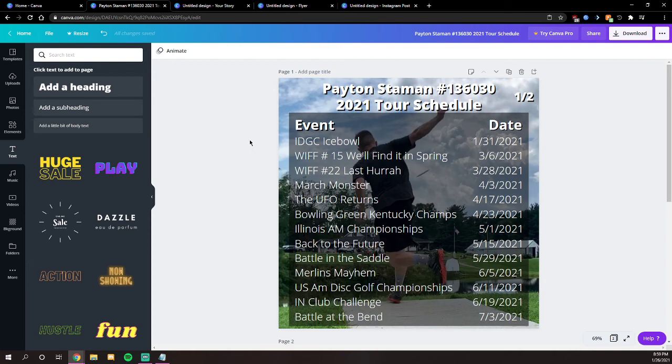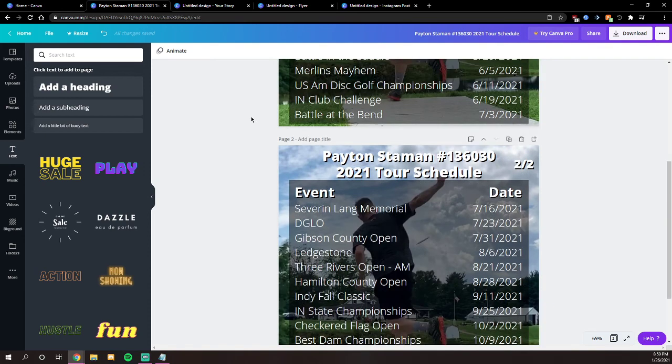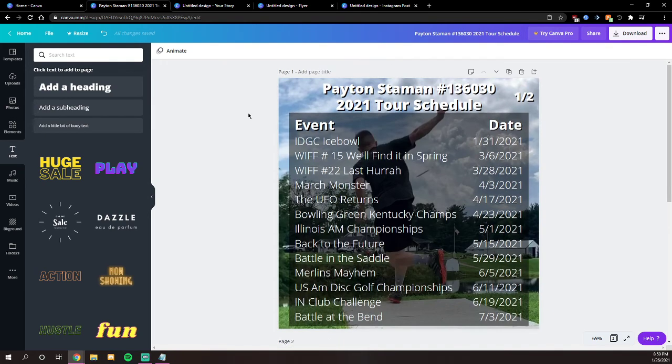This one, Peyton's a little more front and center. I might mess with the drop shadowing to make the PDG a little more appealing, or even get rid of it entirely. It's up to him, but this is basically all you're trying to do. So you can export this, put it on Instagram, and you're good to go. So, quick little tutorial. It's not that hard. You just have to know kind of what you're looking for and how to do it.